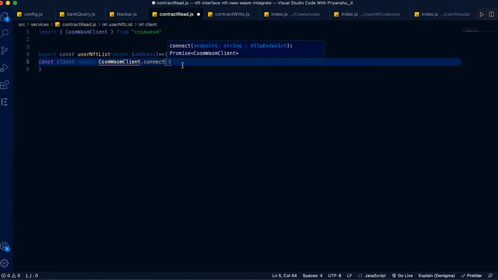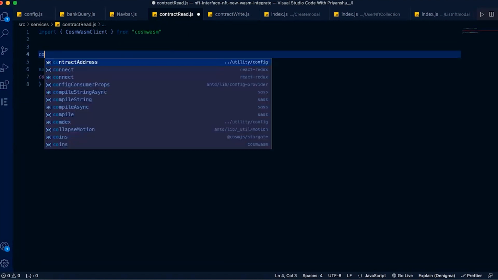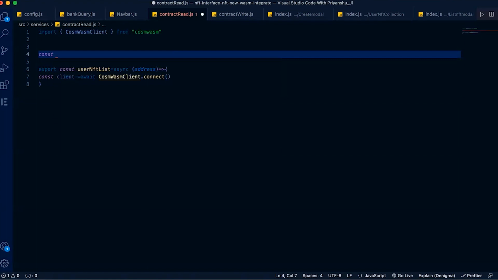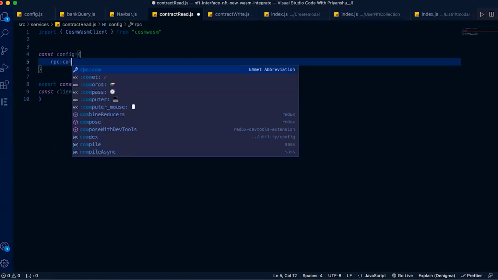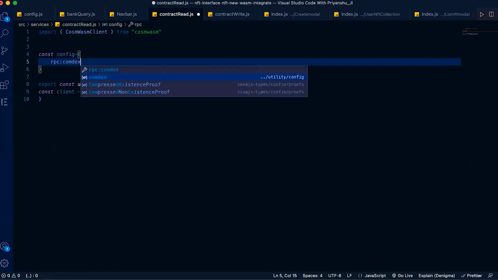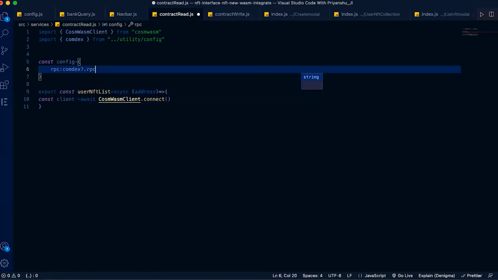And here I need to pass our RPC. So for that, I am creating one new variable here, config RPC, importing the RPC from our config file. That's dot RPC.